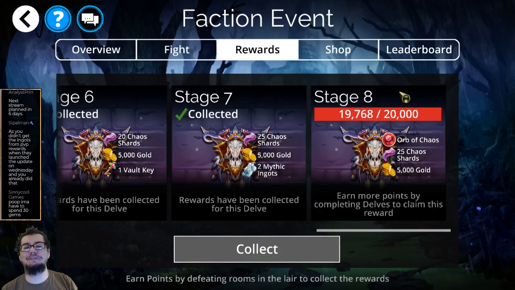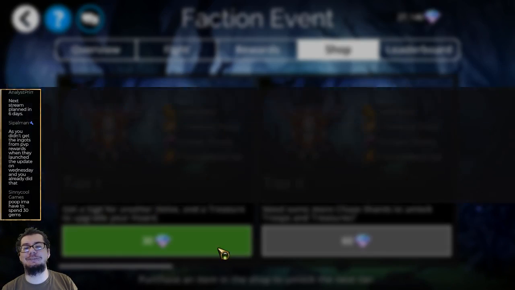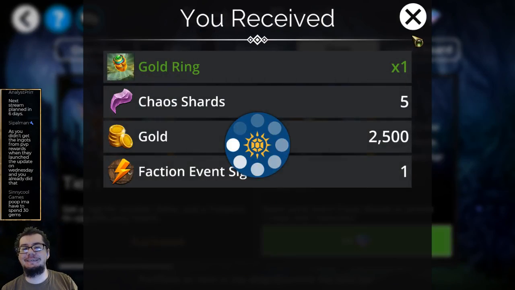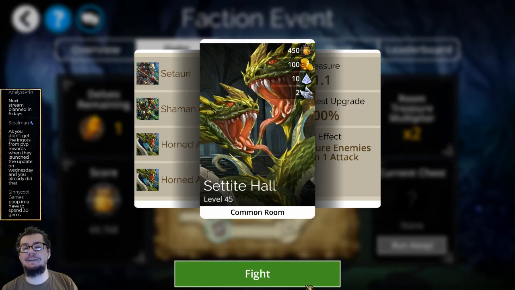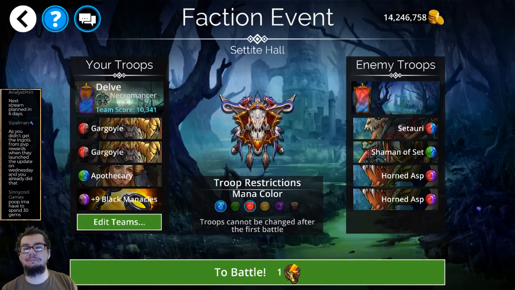I don't mind as much if it's like a few thousand. When it's like 100 points or something, that is really annoying. But I'll grab it. And now we gotta go do a whole nother delve, or a whole nother 3 if we get Valraven here. Which is possible. Let's keep going.